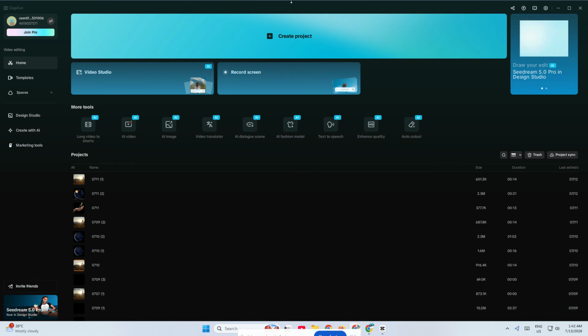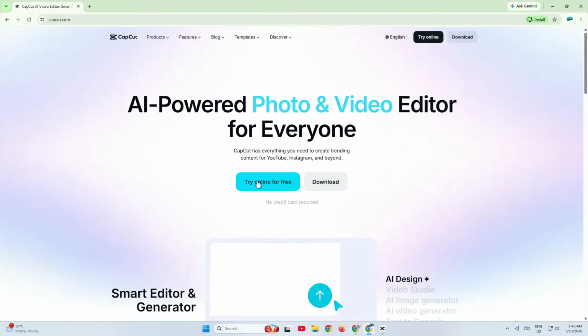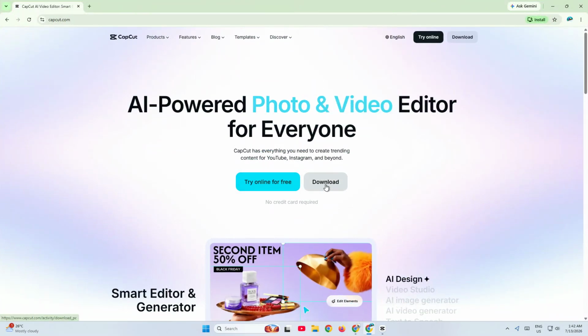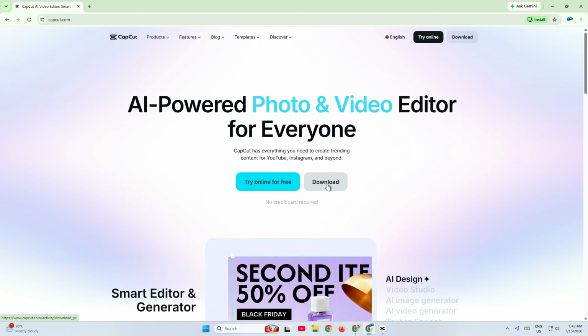The first thing you want to check is how CapCut was installed on your computer. If you downloaded CapCut from the Microsoft Store, that version can sometimes be limited or delayed when it comes to features like templates. So, if you have the Microsoft Store version installed, go ahead and uninstall it first. Then open your browser and go directly to CapCut's official website. Download the standalone desktop installer from there and install that version instead.